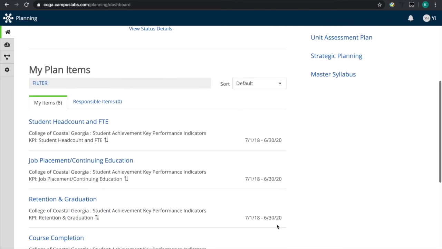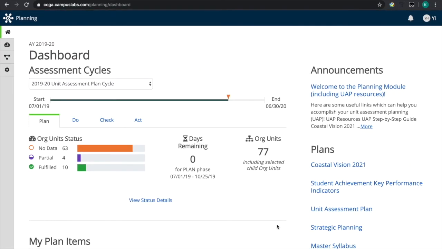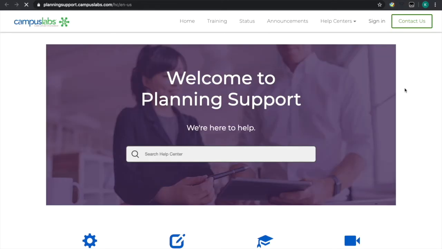Don't worry if our screens look different, because mine is the administration interface and yours is the user interface. There is not much difference between these two interfaces, and yours is much easier to navigate. I'll introduce some elements on the dashboard. On the right corner here, you'll see your initials and first name. Click it. You'll see the Support and Sign Out buttons. By selecting Support, you'll be redirected to the Campus Labs Resource Center website, where you can find more resources related to the planning module. Let's go back.